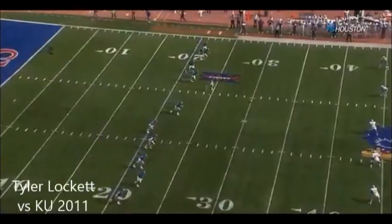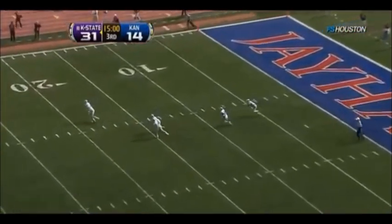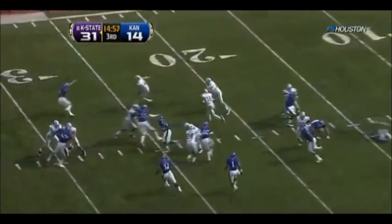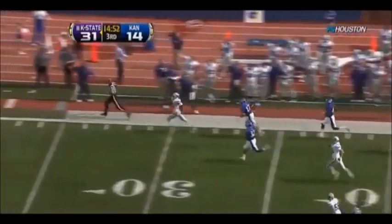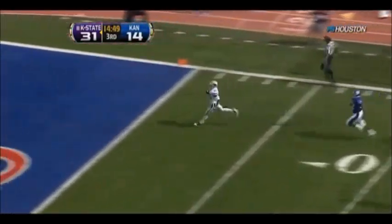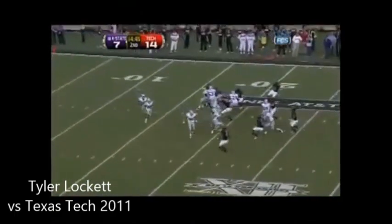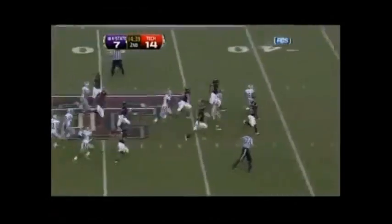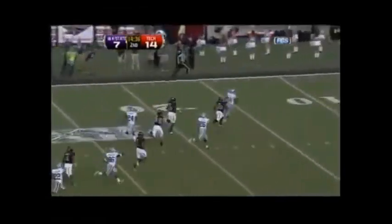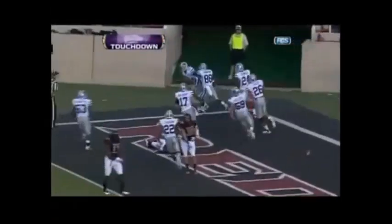And 75-degree day in Lawrence as the kickoff goes to Lockett. And Lockett, little stutter step, 30, watch out, he's got one to beat. 45, stays in bounds, down the sideline, Tyler Lockett, oh mama, touchdown Wildcat. And a returnable one down the middle, it'll be Lockett from the one. Nice lane over to the right side, angles it beautifully up the middle, he might go the distance. Do they have an angle? He's run away, completely run away from them. Lockett's in, touchdown K-State. Special team so big once again.